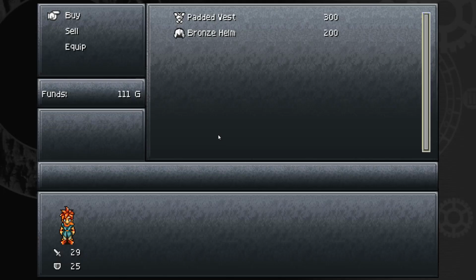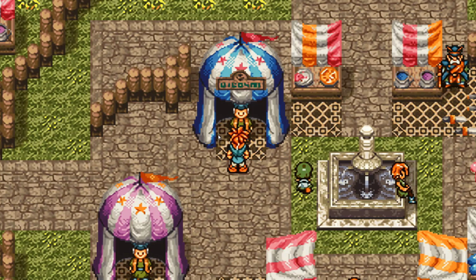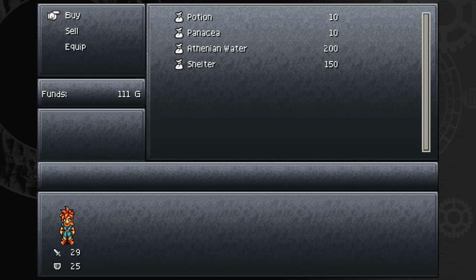So, we can also buy a padded vest and bronze helmet, but we can't because we have no money. I'm just gonna move my mouse. We can get potions, panaceas, whatever they are, Athenian water, and shelter.